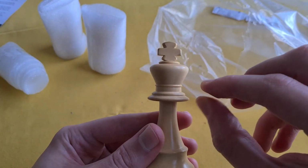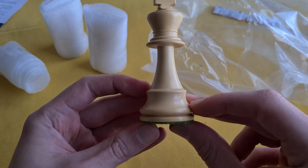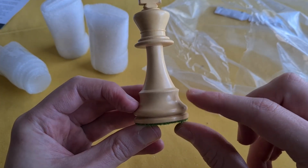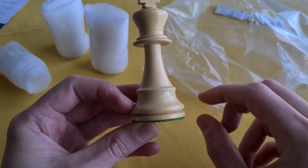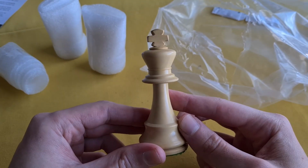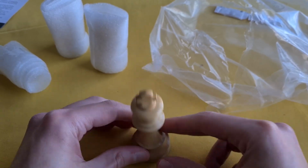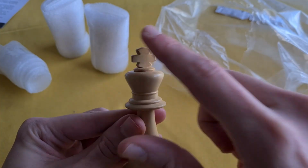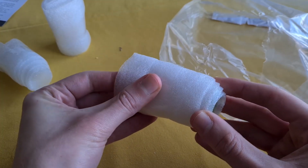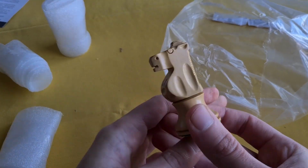This is nicely rounded. These rings are elegant and thin, and the bottom is again a little bit pointy, which is accurate to the original. I believe it is one big step forward compared to the previous design. It has a French flavor when you look at this. Now let's see the main star of the event. It is the knight. Ho ho!